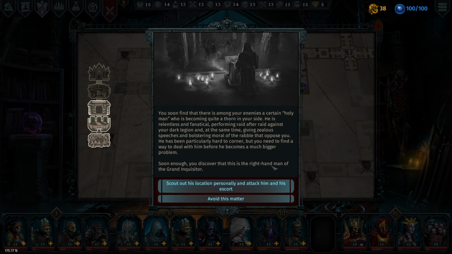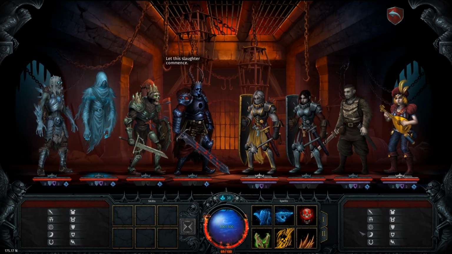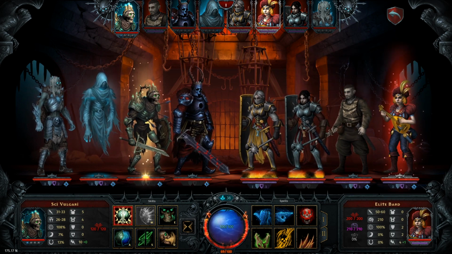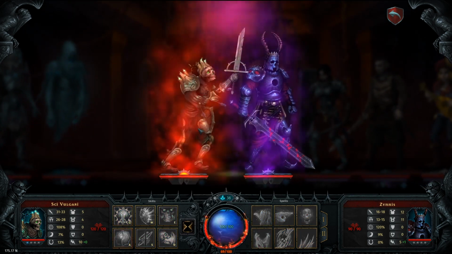Of course, 50 mana to scout out his location personally and attack him. Nah, let's get him. Come on, Team 2. Elite Shield Maiden. Shield Maiden. Swordsman. Elite Bard. Wish we'd brought the stress team now, but we didn't, so this is the life we're gonna live.